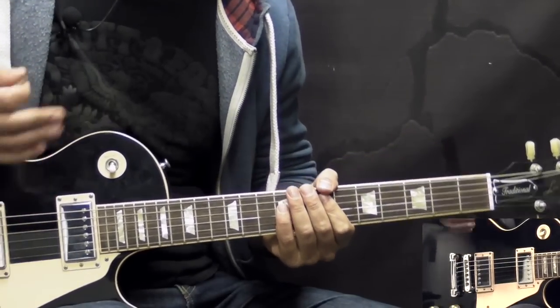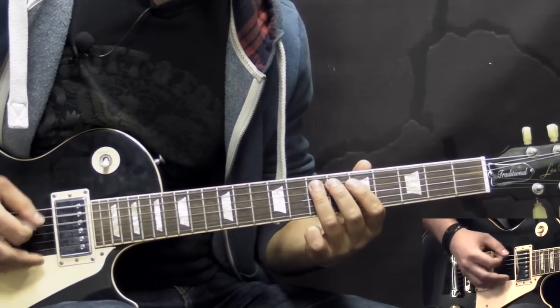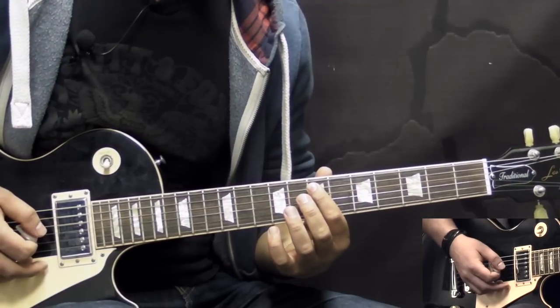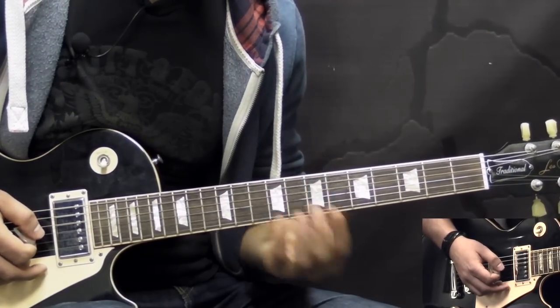Okay, so during the verses you can also include power chords instead of playing single notes. So instead of just playing the 7th fret of the A string, you can play the whole E power chord.